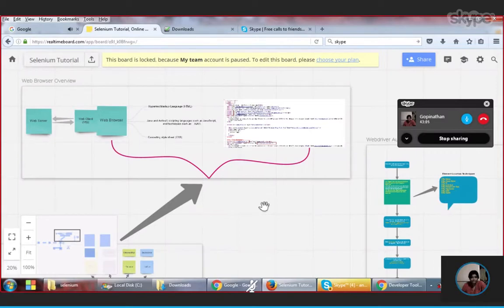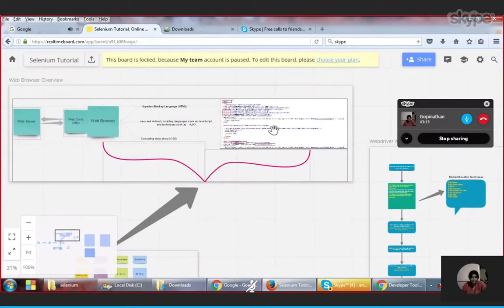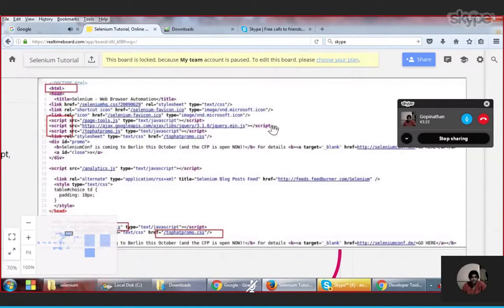And how Selenium interacts with the website is through the backend HTML page source, which is what I was explaining just now. Any website has a backend HTML page source. HTML is the data which the browser understands, and Selenium also understands only this HTML data.